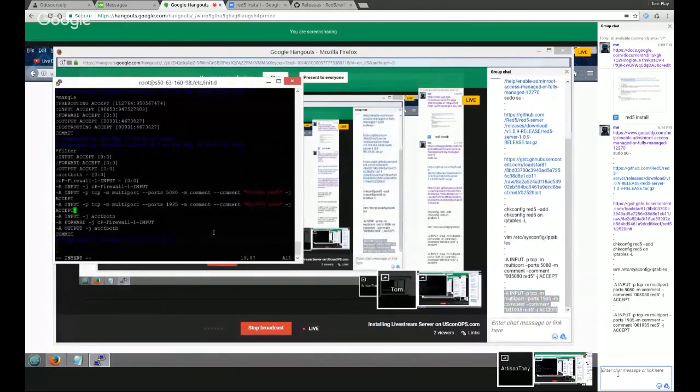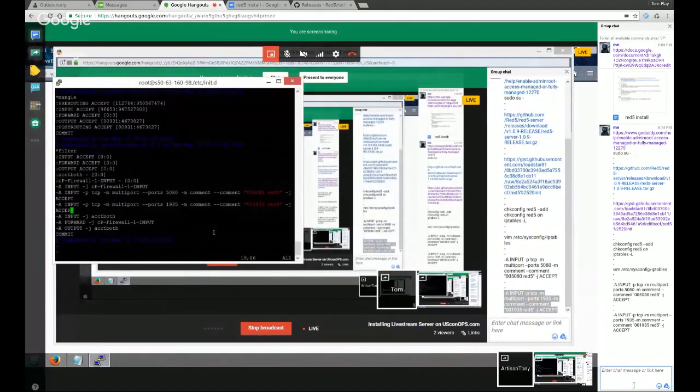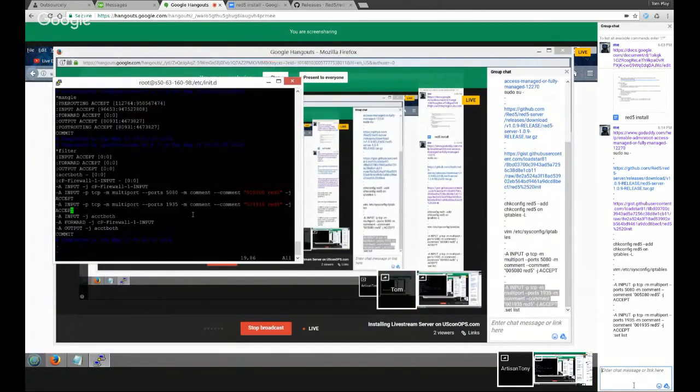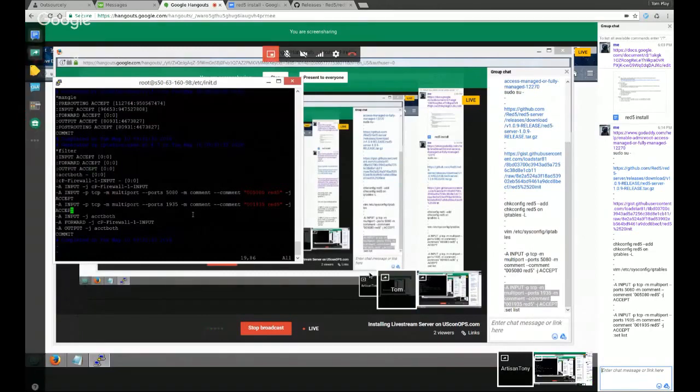Cool. Now if you hit escape and then type :set list. Yep, because we're in visual mode right now, we can type these commands.